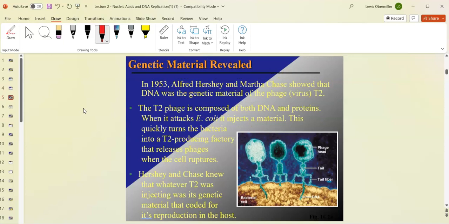So that's Griffith. Make sure you guys know about Griffith's experiment. I'm going to ask you about it. I don't care about the year, but the reason I put the year is just so you have an idea. So just so you know, the atomic bomb was detonated in 1945. So this was 8 years after the atomic bomb was detonated when Hershey and Chase wrote their paper and published it. And what they were doing is they were looking at viruses.